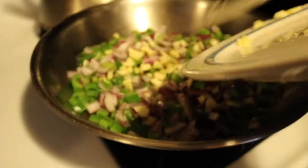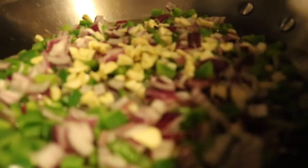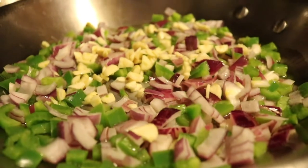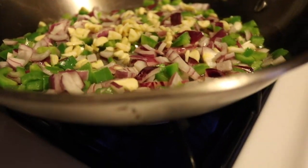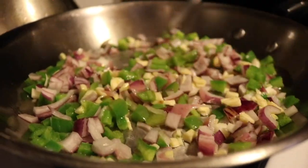So this is kind of late, putting the fresh garlic in here. That's why I turned it down, so I can add this. Now I'm gonna turn it back up. Now it has fresh garlic in here.